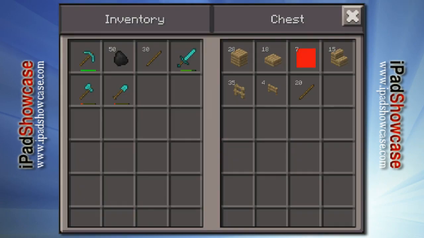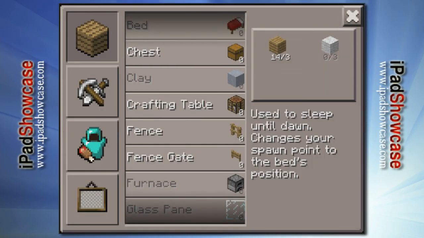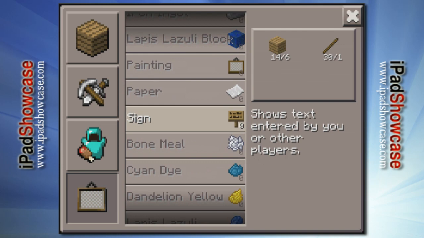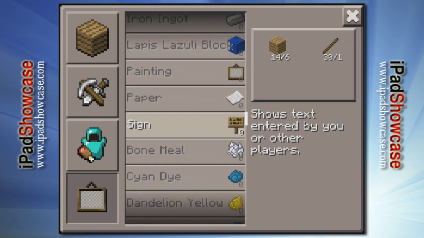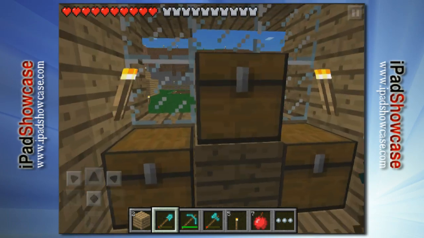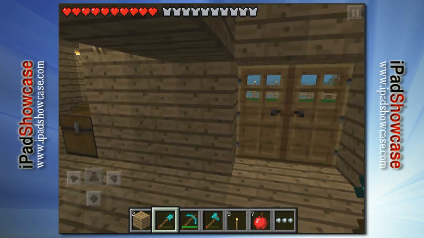Actually, by the way, I don't know if I told you how to make signs. You can actually go over to the crafting table for signs, and signs are the last option. And right there where it says sign, it requires six of the, what are those things called, planks, 6 planks and 1 stick, and then you can make a sign. And I've got 2 signs. Cool. And I'll put my signs in my signs chest.